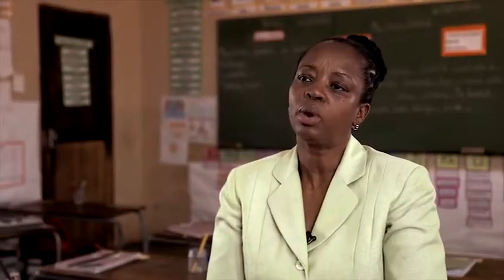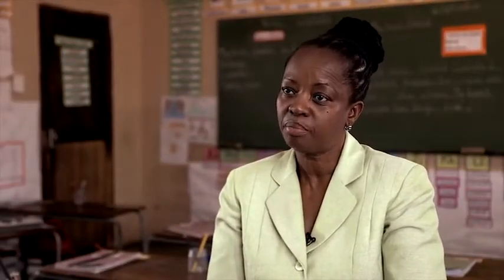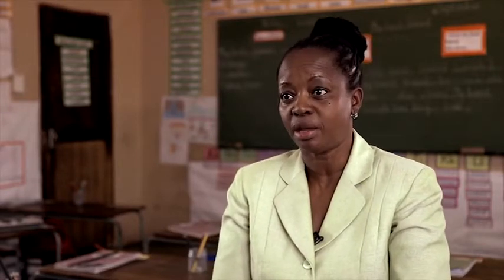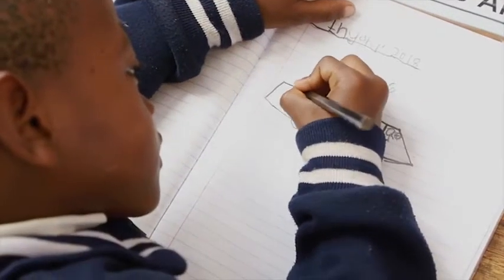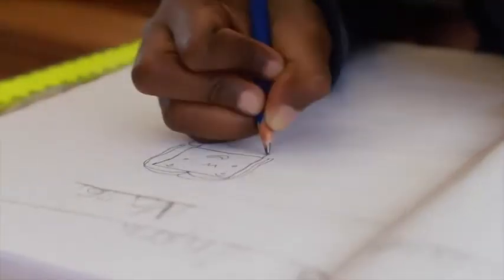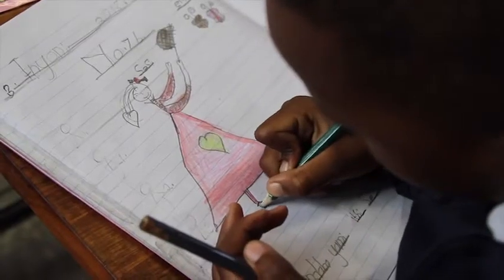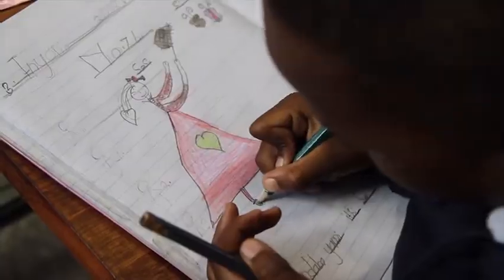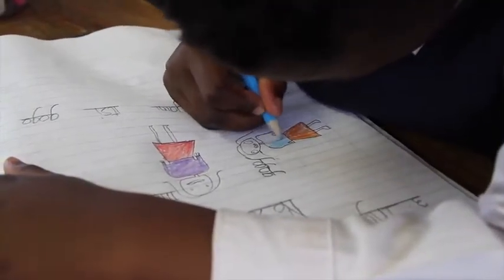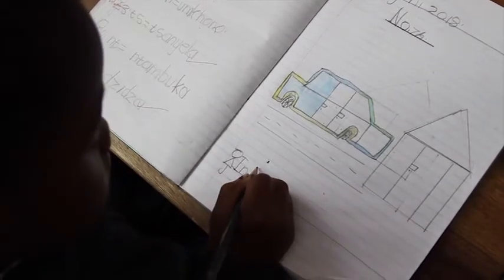At the start of grade 1, they only do pictures, but with time, they do pictures and labels. Drawing pictures is part of the writing process because that is what the learner gets from her thought, from her mind to put it on paper. So it is part of writing.